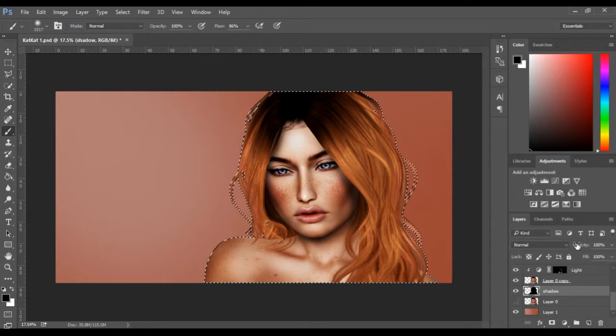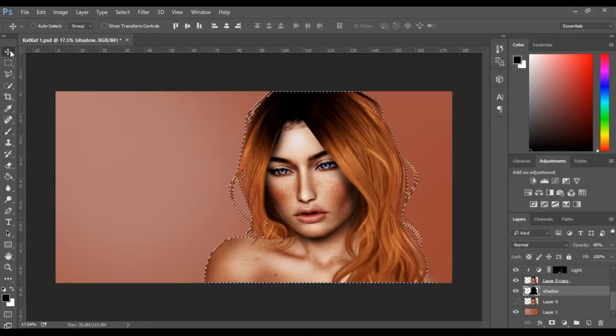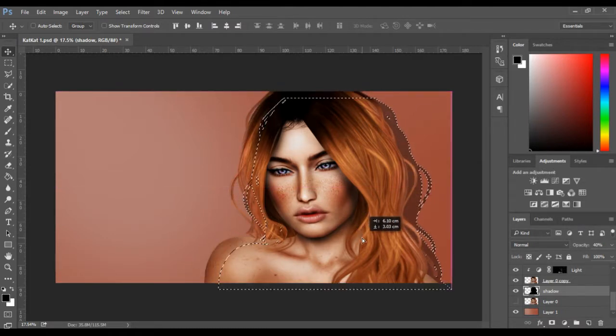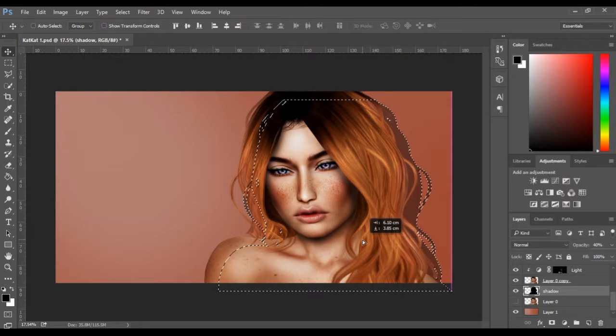I'm going to reduce the opacity, you can't really see it right now, to 40. Use my move tool. I'm just going to maybe like place it there.